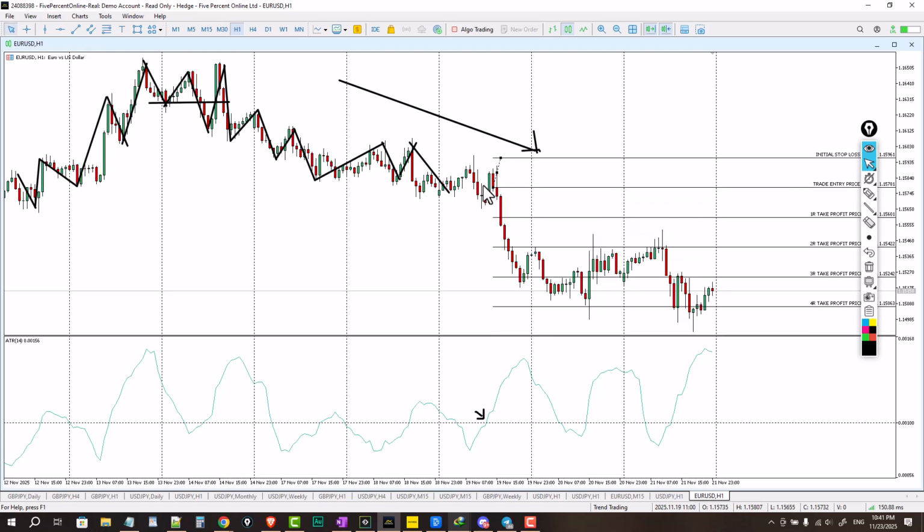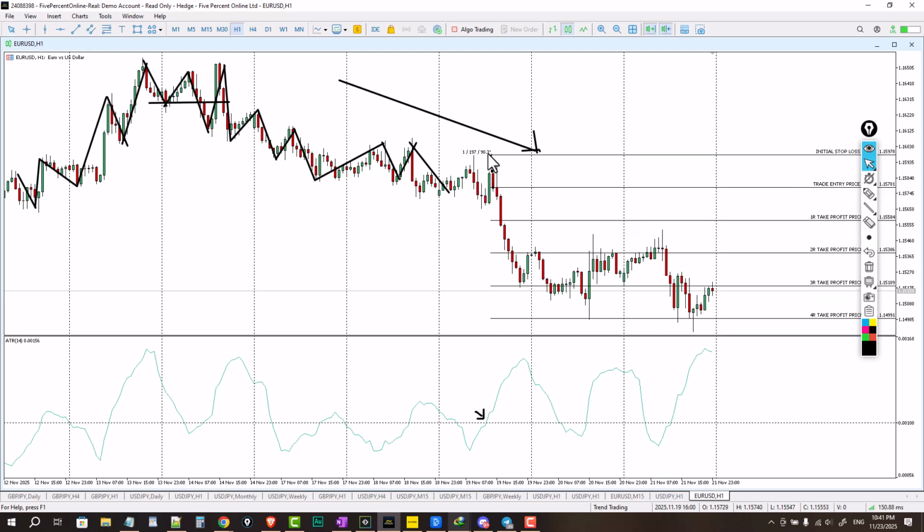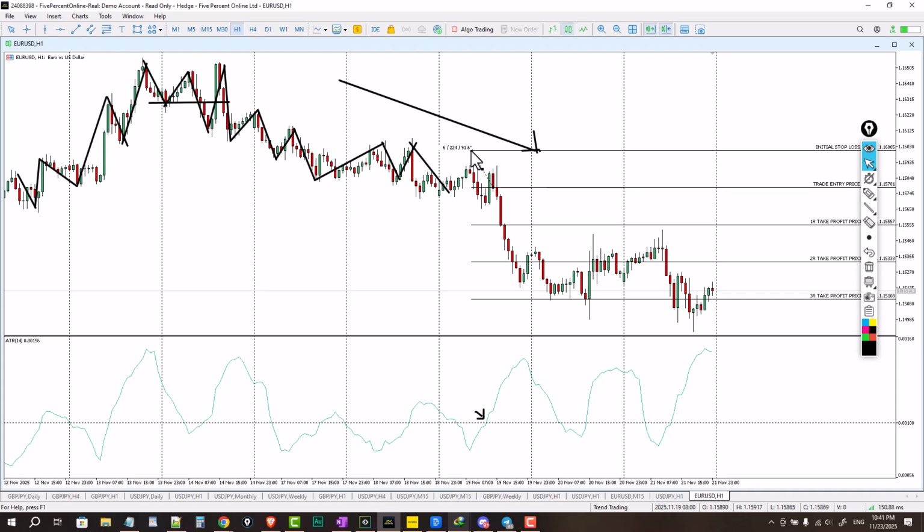If you were using the aggressive approach, your stop loss would be immediately above this. But if you wanted to use the conservative approach, you would place your stop loss not only above this area, but the reading for the ATR at this particular time was around 10 pips. So your stop loss would be placed 10 pips above this resistance, because this would have been you placing your stop loss not only above resistance, but above resistance with the number of pips that is the average of the true range of the candles on the chart at that particular moment in time.